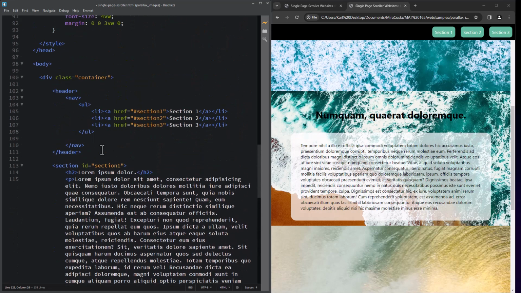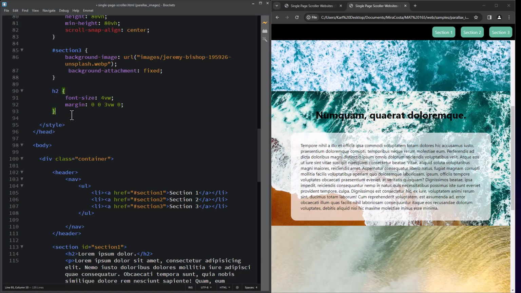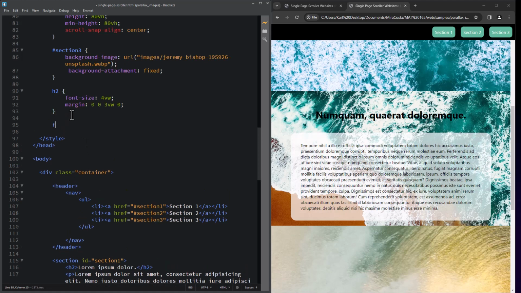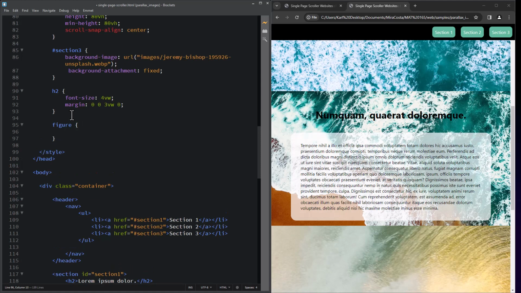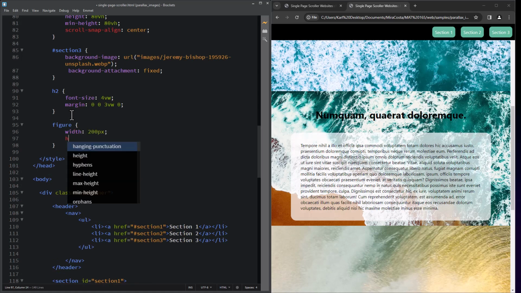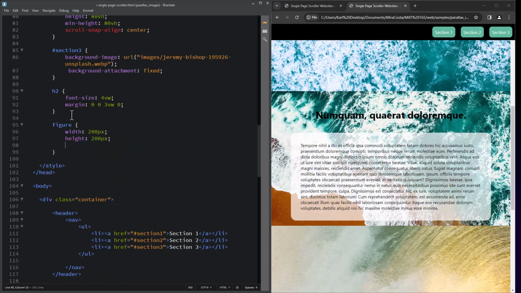Then I'm going to go to my CSS here, and we'll tell those figures to have a background image. I'm going to say figure, and give it a width of 200 pixels and a height of 200 pixels, just as an example. And we'll give it a background image.